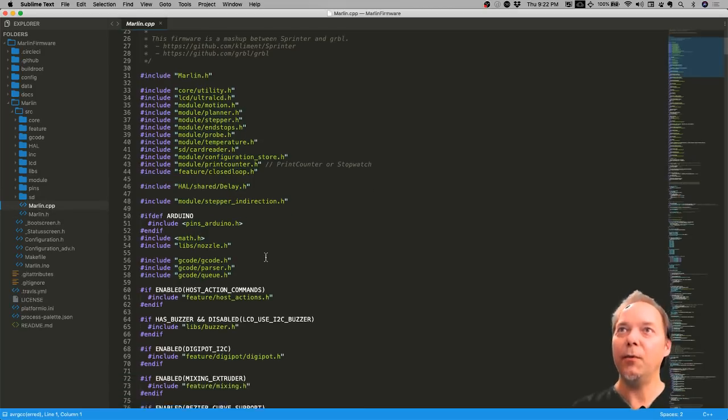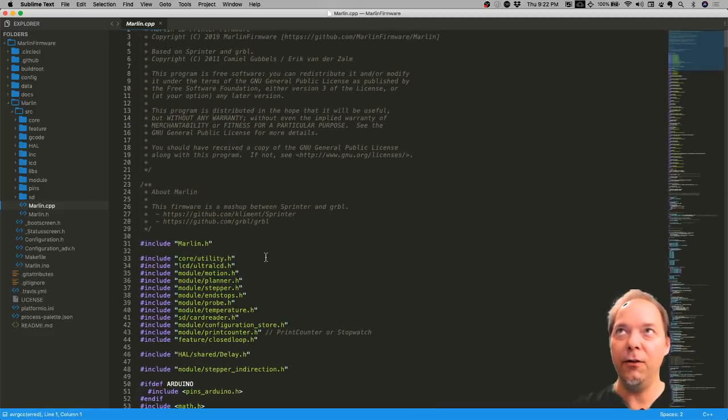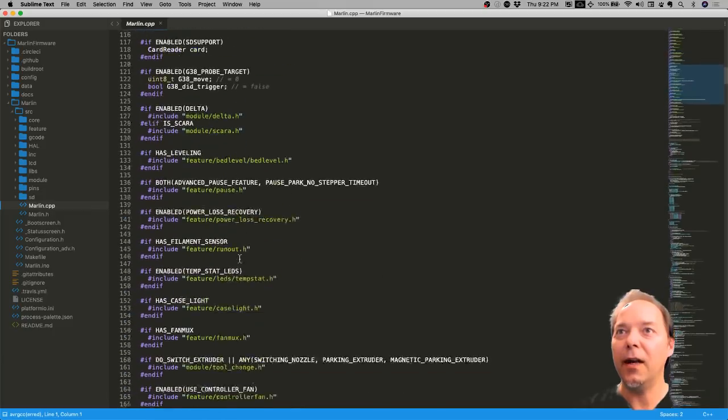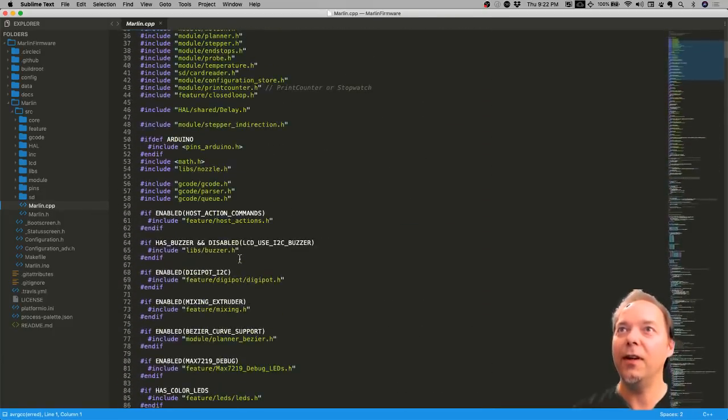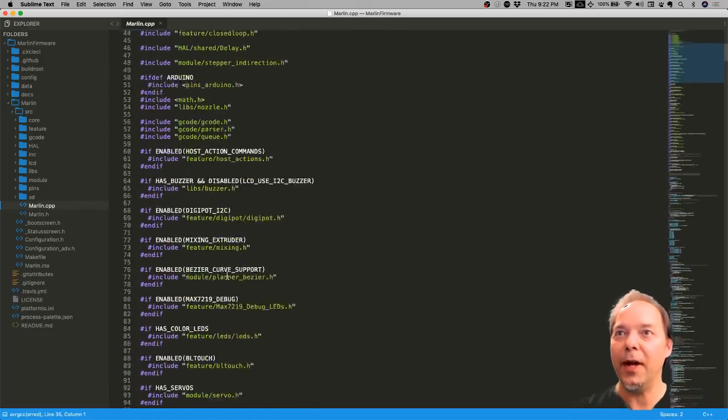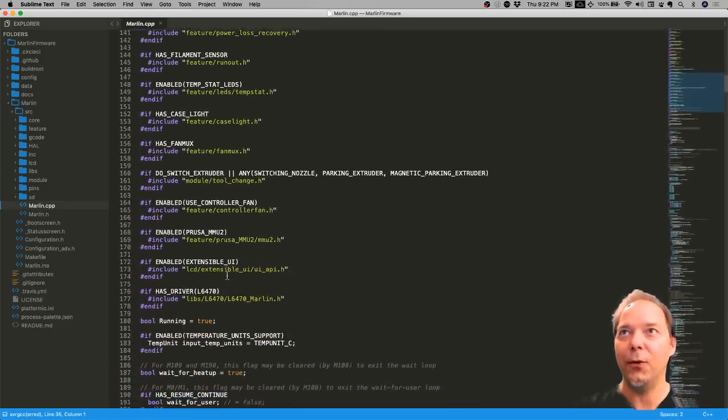So looking at what we have here, the Marlin.cpp file used to be, in Marlin 1, where all the G-codes lived and a lot of support code lived. So this has gradually been reduced. All the G-codes are moved into individual folders, which are in this gcode subfolder here on the left. Currently this is basically left to include a lot of stuff, a lot of features that are mentioned. You can see all these includes inside of Marlin are including modules or feature code that is hooked into the stuff in this file.